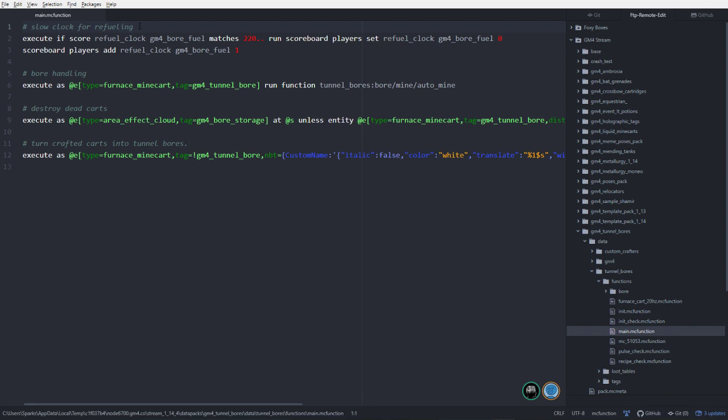Is main running off all minecarts or all furnace minecarts? I think, or what's main saying? Didn't you just say that main is run off all minecarts? It looks like all furnace minecarts. Main is not run off all furnace minecarts, I'm pretty sure. It runs off all entities, main. There's another function that's a main equivalent. Let me just expand my tree view here. Yeah, main is run off all entities. Huh. So as no entity, it's just main. It's run off the server. Okay, that makes more sense. It's different from run off all entities.